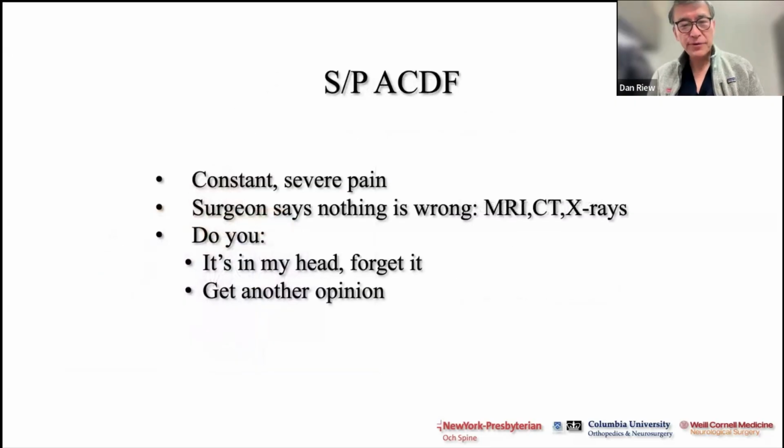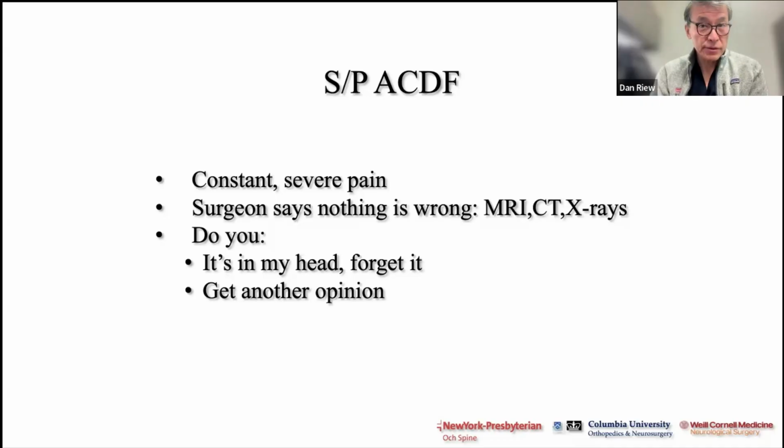After an ACDF, there are patients who come back and say they have constant severe pain. And often the surgeon may say, I don't see anything wrong on your MRI, on the CAT scan, or on the X-ray. Imagine if you were the patient, you had just had an ACDF, and you told the surgeon, my symptoms went away for a while, but then they've come back and they're just as bad as they ever were. And the surgeon says, I looked at your MRI, we got a repeat CAT scan, we got X-rays, and everything looks good.